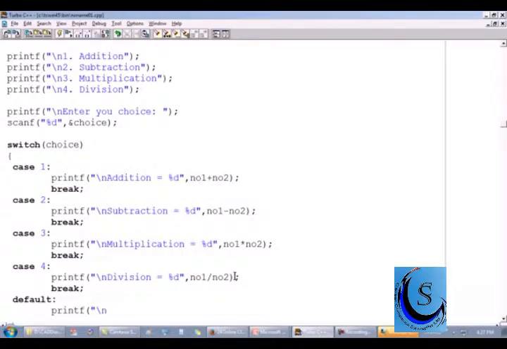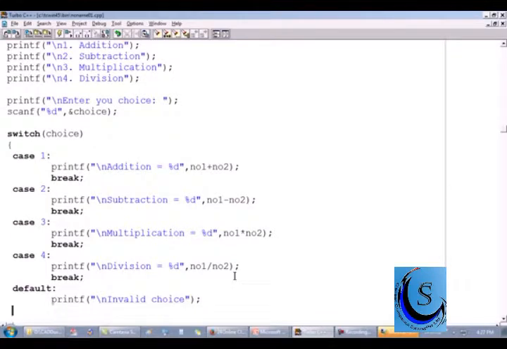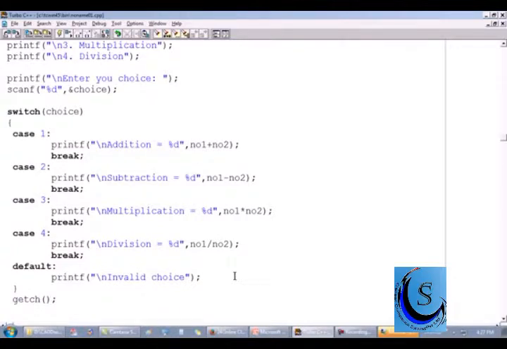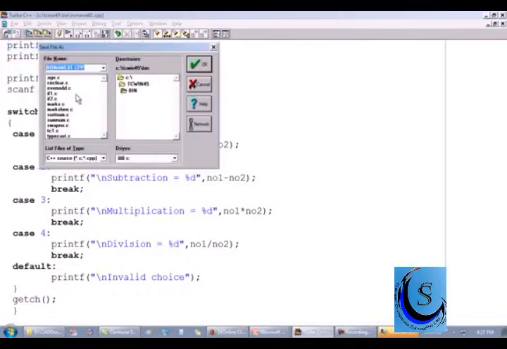Here we simply give the message invalid choice. Close the switch. Save the program.